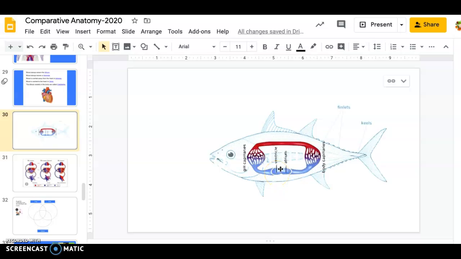From there, the ventricle squeezes and blood is forced to the gills. In the gills, it picks up oxygen and turns red in our diagram here. Then from there, the blood is forced through another heartbeat to the body. Everywhere in the body, it goes to little capillaries. Capillaries exchange oxygen in the blood. They get CO2 again, and it just circulates back around into the atrium to do the whole loop again. These are known as closed circulatory systems.